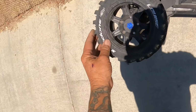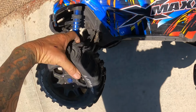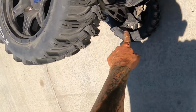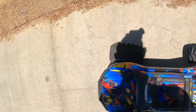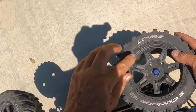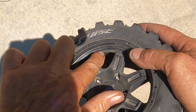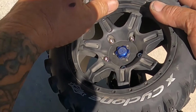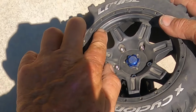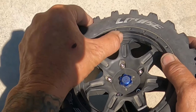No impacts. No impacts. The glue seems to be holding. The inside is the one that normally comes undone. That one's got an impact on the inside from a rock. I think the hot day is helping the rims. See, that looks like a molding mark right there. It's got one there too. I don't know if that's molding or starting to crack.